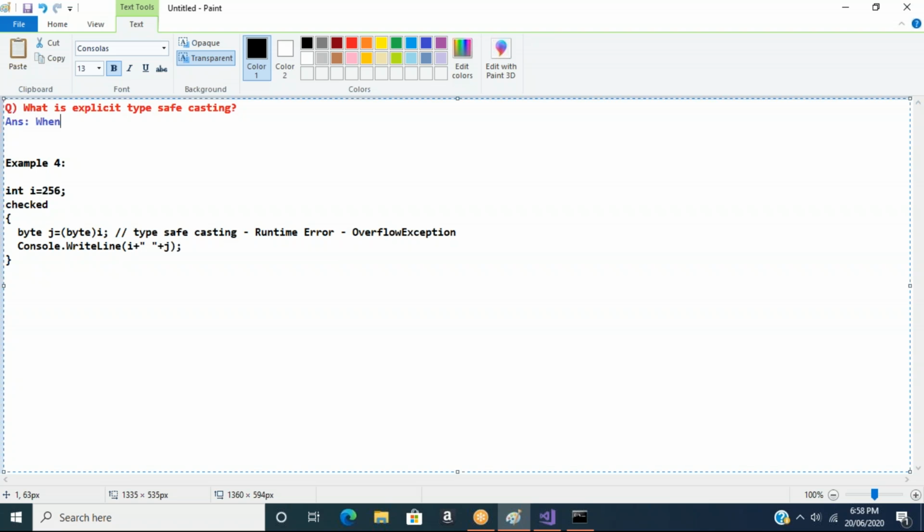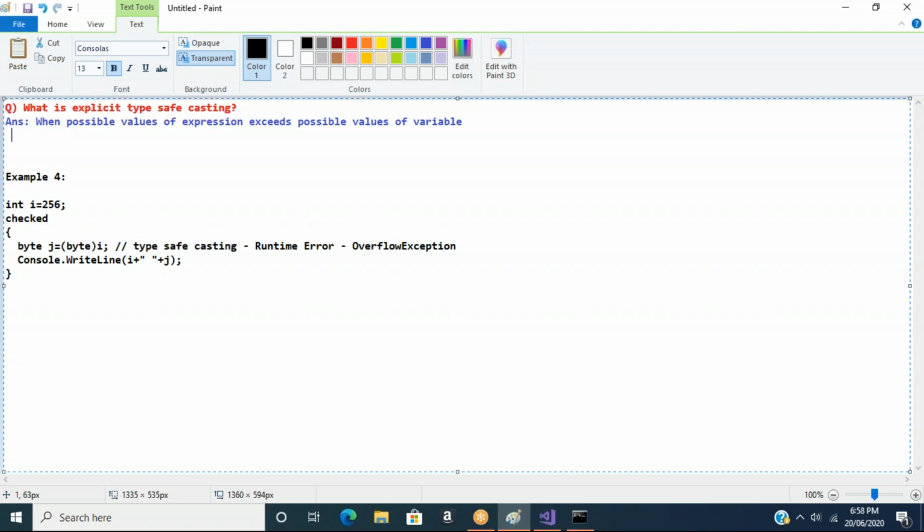Now, what is explicit type safe casting? You can say when the possible values of an expression exceed the possible values of the variable, then it leads to a runtime error, and it is created through a checked block.